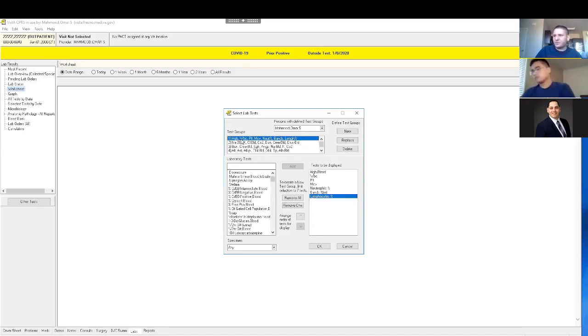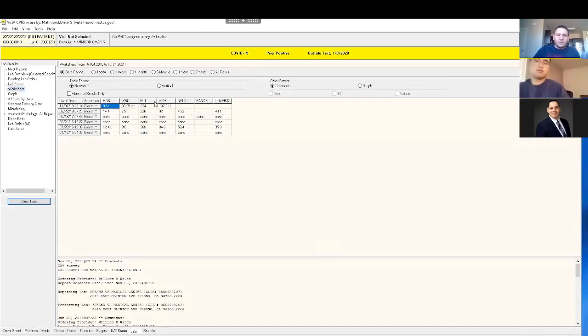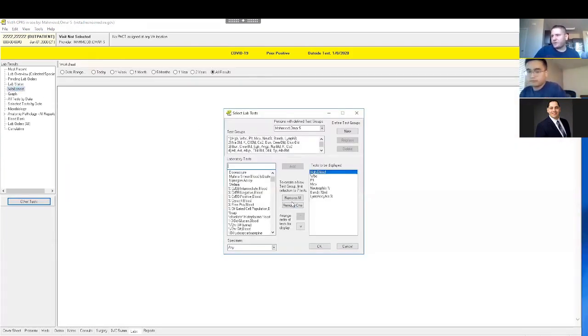The first one is basically CBC. When you click on that one, the purpose of this is you always want to give the trend of the abnormal labs. So you have hemoglobin abnormal, you need to give the trend. Is it uptrending, downtrending, white cells, things like that. And always go to all results, so you have the whole thing on the chart. So you see hemoglobin, you see white cells, you see platelets. We don't usually report the number, rather we report the trend. That's the first one I use on inpatient.